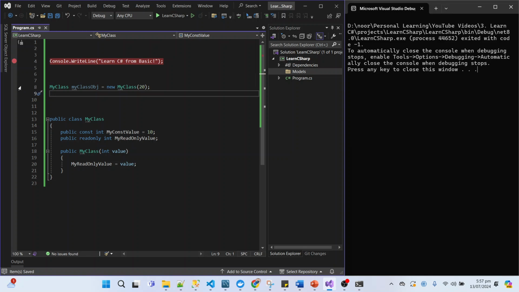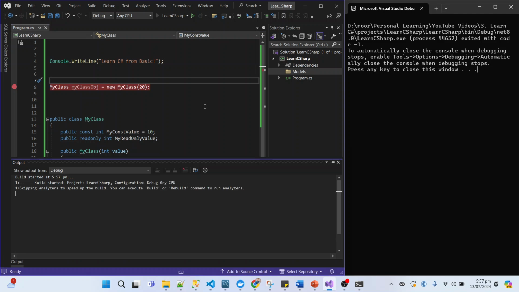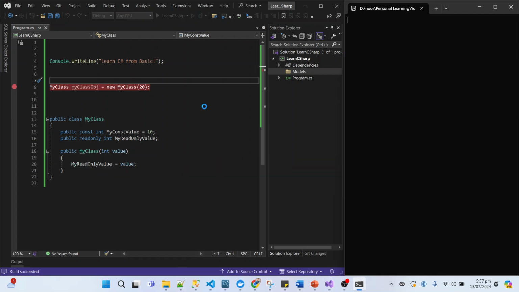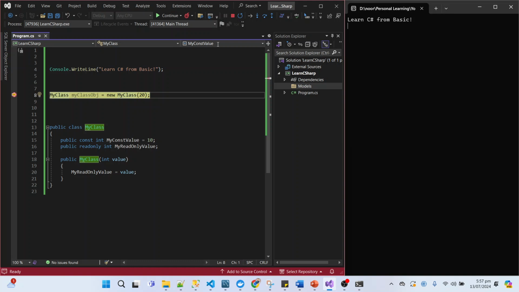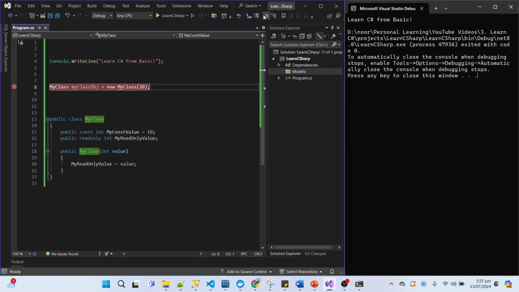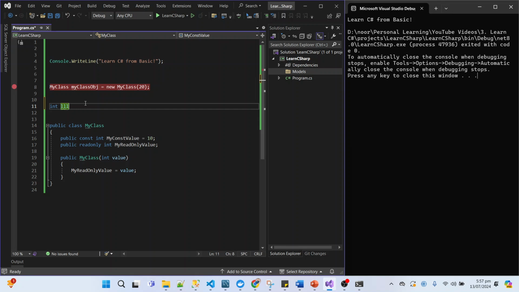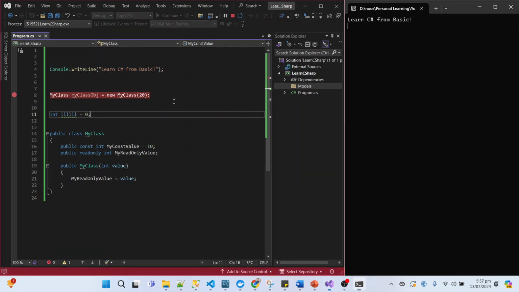Let me first run the application so that we can see the output. And I will just put here a simple variable declaration so that our program is not terminated after this line. Step 4.